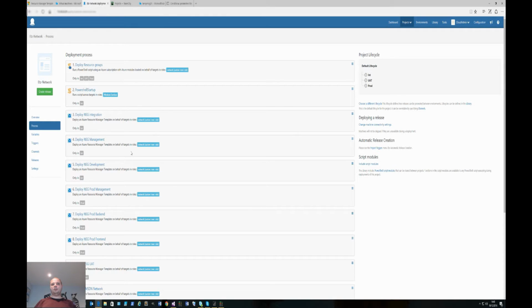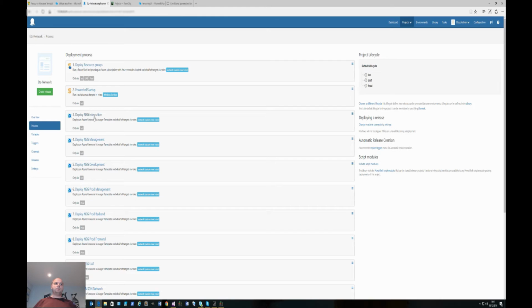Now, I could put the NSGs in a single template, or even put them in the network templates for the development environment. But I decided to separate them out because we wanted the NSGs to be in different resource groups. So the deployments would be associated to a different resource group. And the reason why is each environment was segregated by resource groups, and I wanted to make sure that the NSGs went into the right resource group. NSGs are network security groups.